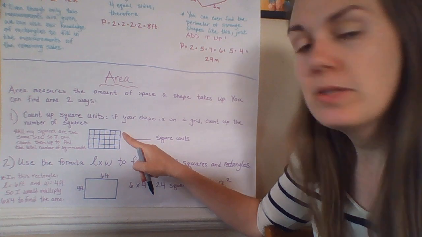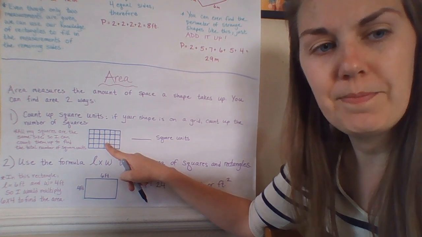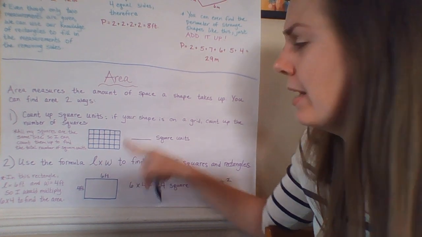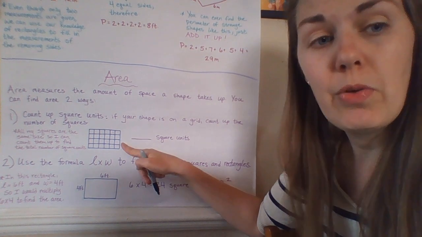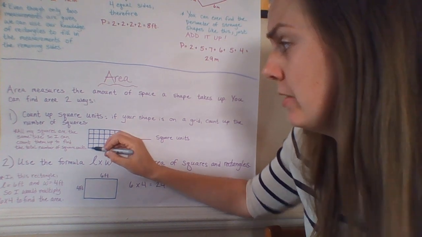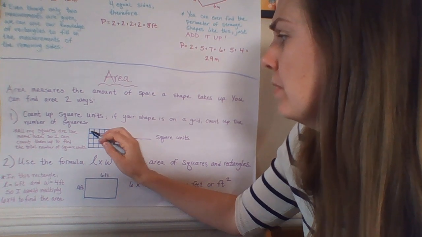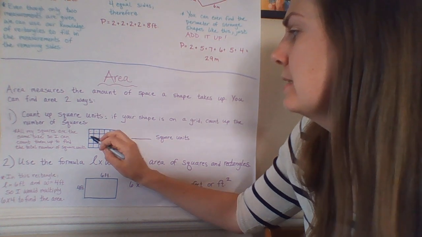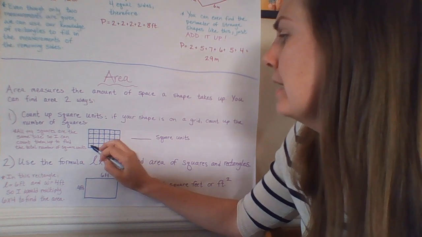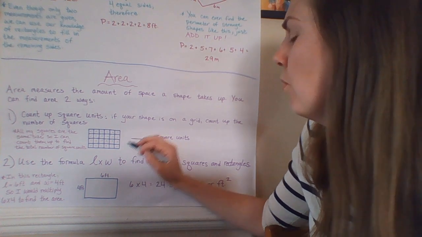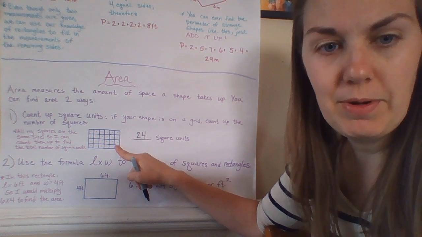So that is also helpful for me because if there's part of it that isn't clear, I can use what I know about rows and columns to figure out that it's going to be a grid all the way across. So if I continue counting them up, I'm going to go through by rows because it's a little easier for me to think of that way. So 1, 2, 3, 4, 5, 6, 7, 8, 9, 10, 11, 12, 13, 14, 15, 16, 17, 18, 19, 20, 21, 22, 23, 24. So there would be 24 total square units just from counting it up.